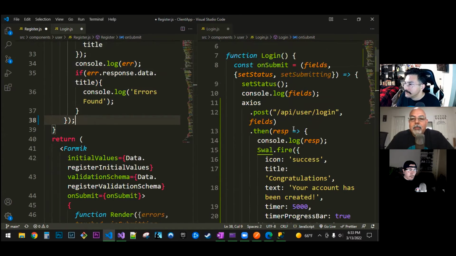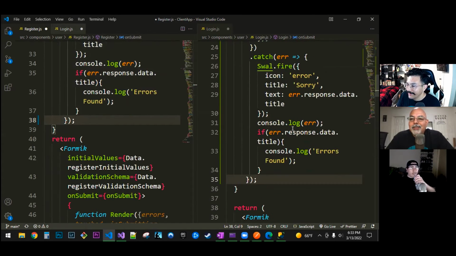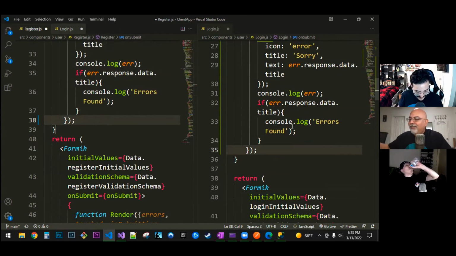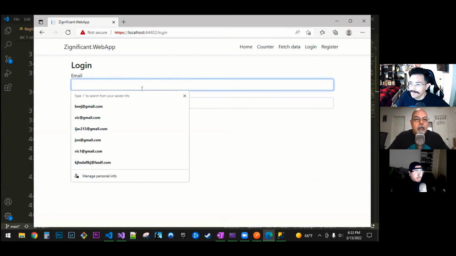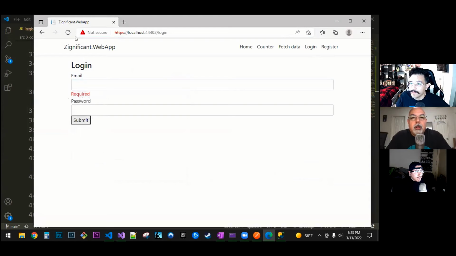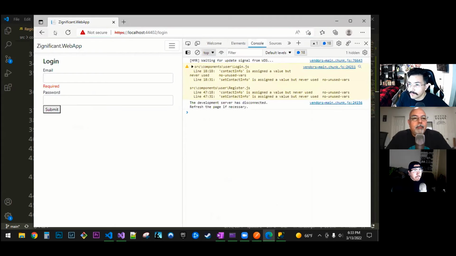Let's give it a run for the money. I think this might work. Okay. Let's give it a shot. Let's check it out. You may have to do a refresh and open up your console on the inspection tools.